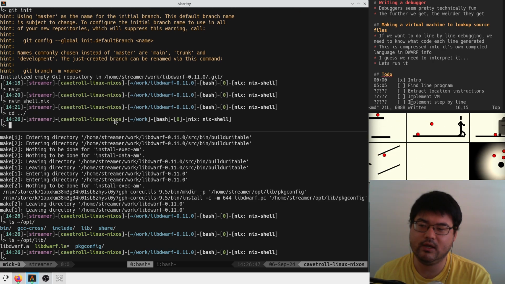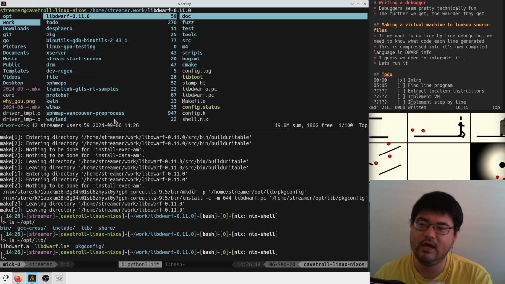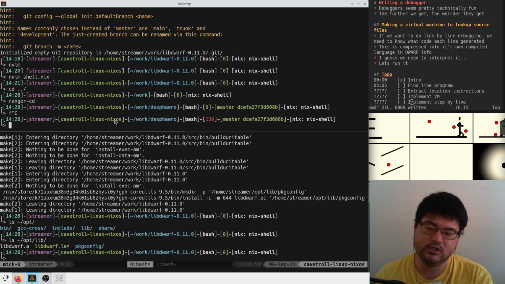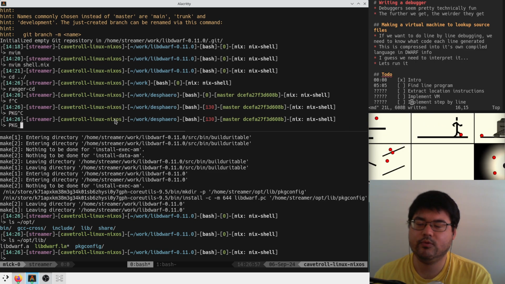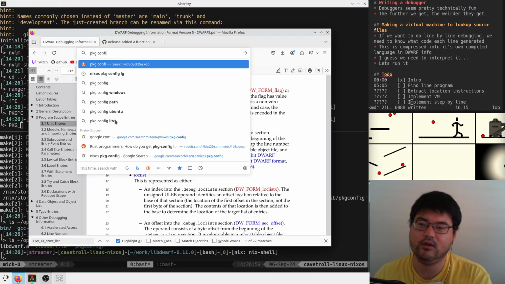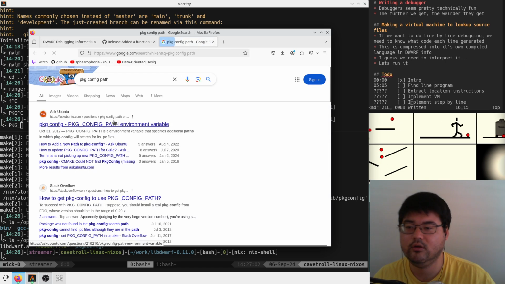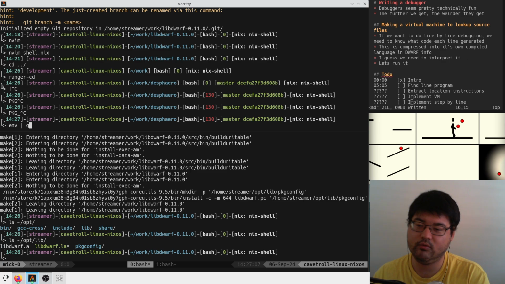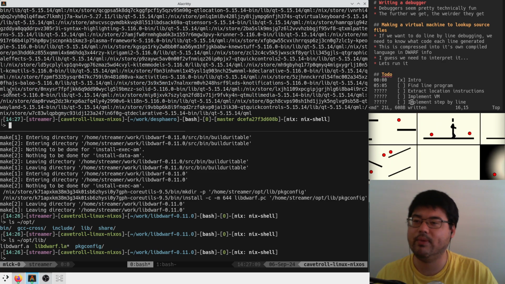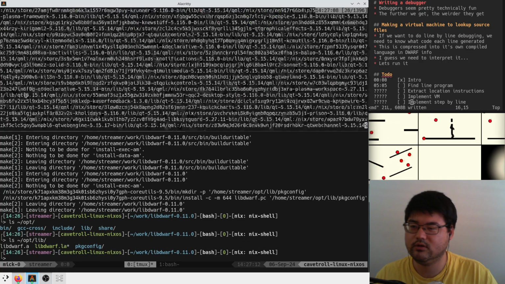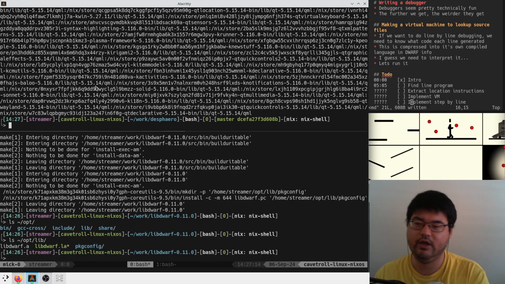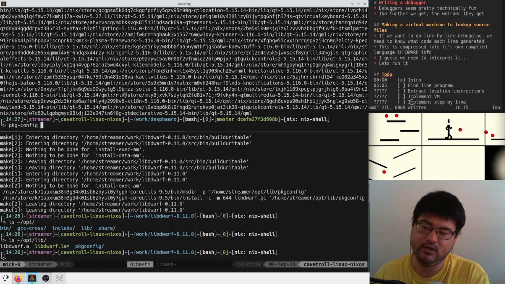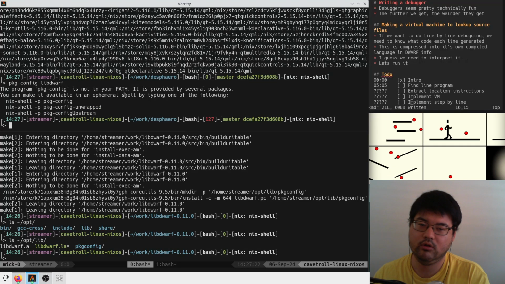So now we need to make our thing link against that, which seems not really obvious what I'm supposed to do here. Can I change, what is it, package config path? Env grep package. So if we just make sure that our package config path goes here first, then it's probably fine. So if we do package config libdwarf, we don't have package config.